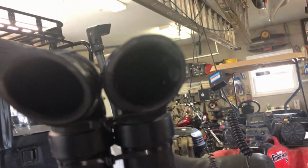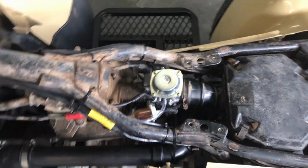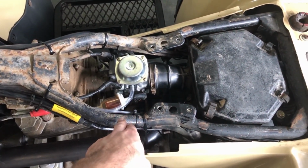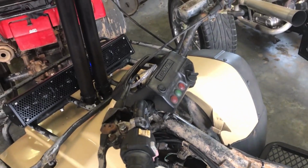But there's my vent. You really can't see them. My vent lines are down in there, and they're all zip tied together. So that's how you snorkel that. You need to run a vent for your carburetor. You need to run a vent for your rear diff, your transfer case, and your front diff. I don't worry about the brakes. Oh, here's the gas tank. I still need to put a barb fitting on that to snorkel the metal gas tank.